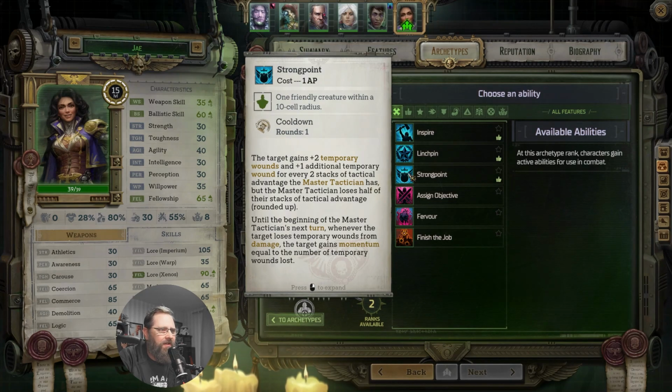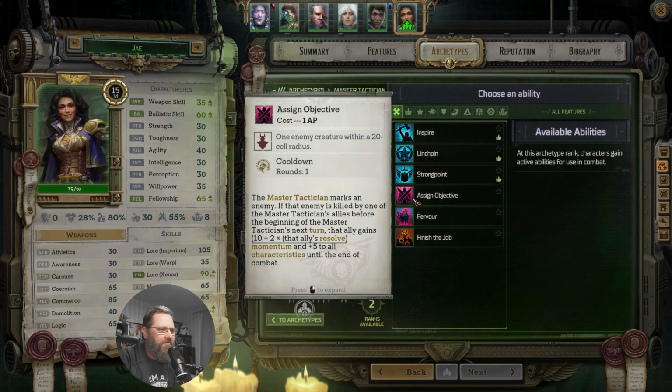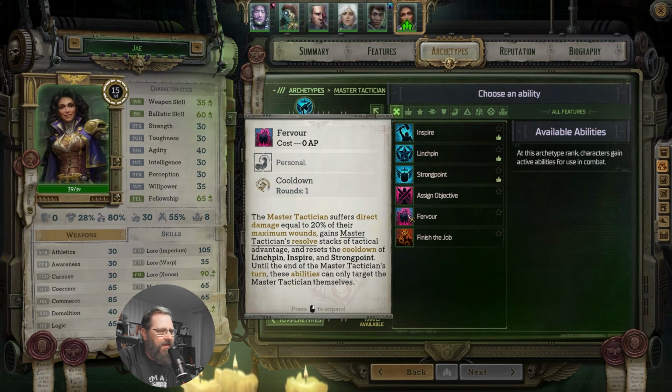Target gains 2 temporary wounds and 1 additional temporary wound for every 2 stacks. Well, that's not too bad. We lose half their stacks. Till the beginning of the Master's turn, whenever the target loses temporary wounds, they gain momentum. Okay, I like that. A side objective: if that enemy is killed by one of the Master Tactician's allies, the ally gains more resolve, right? 10 plus 2 times that ally's resolve, and plus 5 to characteristics, okay. Fervor: direct damage equal to 20% of their maximum wounds. Gains Master Tactician's resolve stacks to tactical advantage. Resets the cooldown.